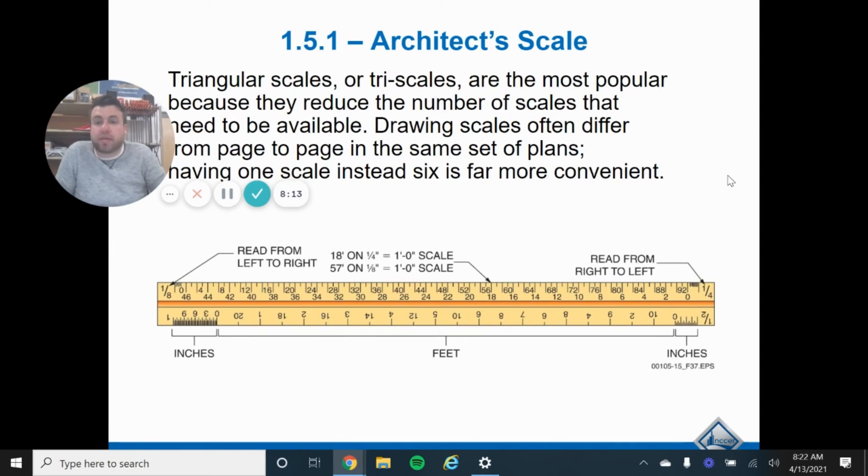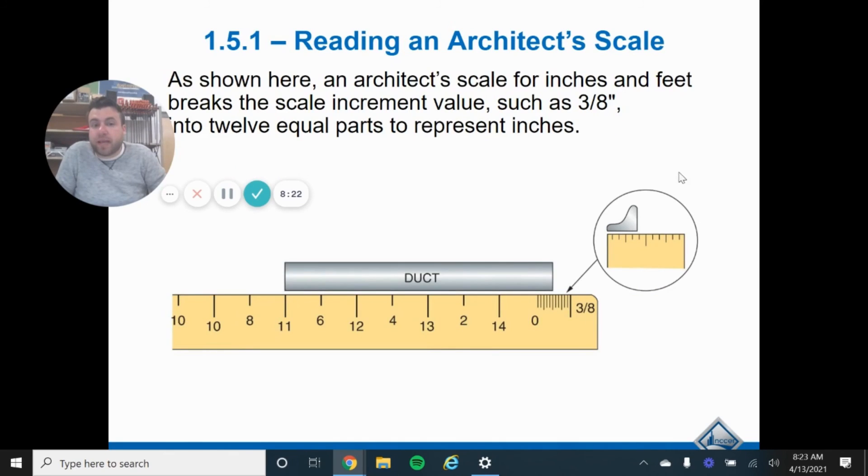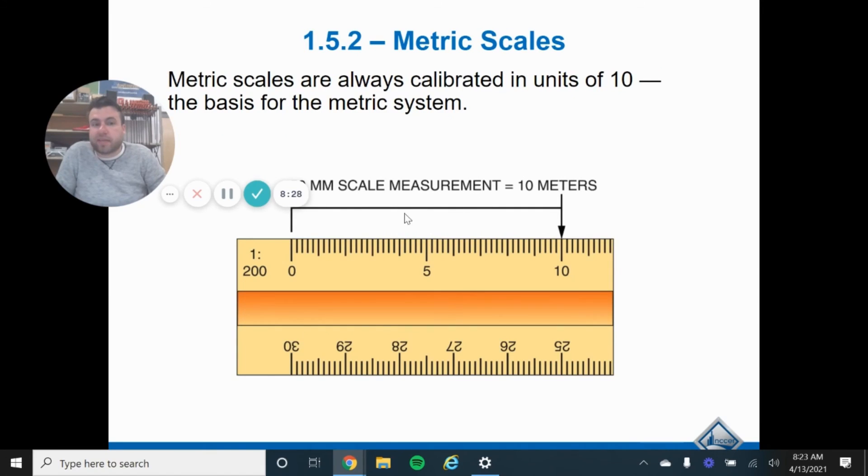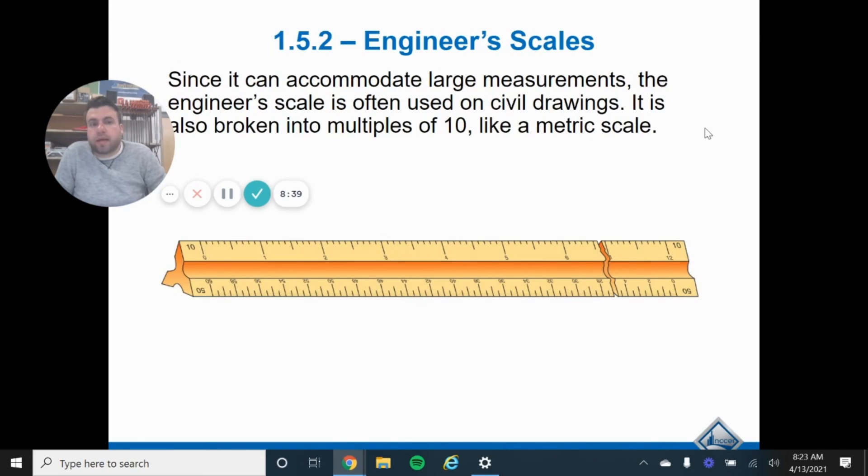I think you guys talk about it, but an engineer scale for civil plans, they're drawing really big things, big lots. So they have to be able to shrink it down even more. And so lots of times they'll use base scale of 10 because it's easy to shrink it way down. Because you can do it by 10 or you can hop up to 100 or multiples like that. So metric scale also is in units of 10. But just know that engineer scales are going to be doing that. And so that's the difference.